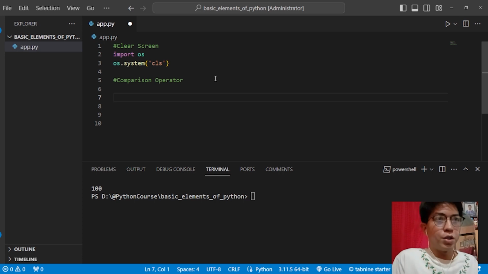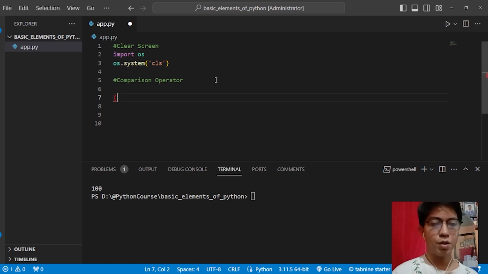What is a Boolean expression, guys? A Boolean expression is when you compare things, and if it is true, it will return true, and if it is false, it will return false. Seems hard, right? But don't worry, guys, because I will teach you how you can use a comparison operator.